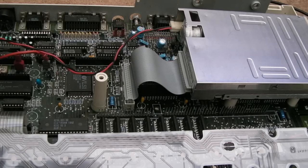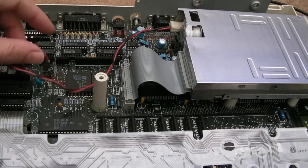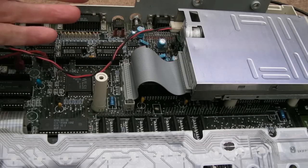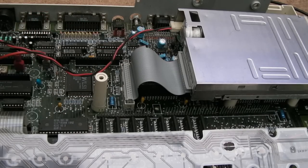And then I looked back at these schematics, I'll show you in a minute, and I was looking at address decoding in particular. So I'm thinking about things like 138s and 139s, you know, muxes and demuxes. And it just so happens there's one here. I thought, I wonder if it's that. The reason I'm thinking of address decoding is the drive's receiving commands it shouldn't be. Some data is getting through to the drive when it shouldn't be, and that's the sort of thing you get with broken address decoding.